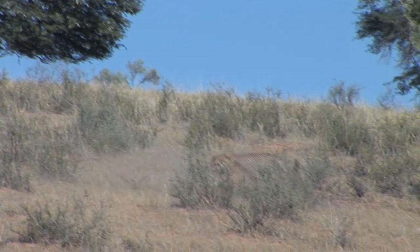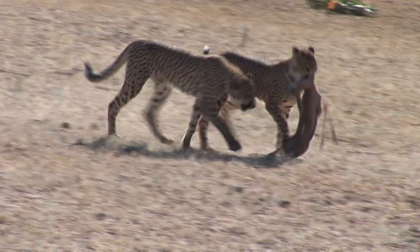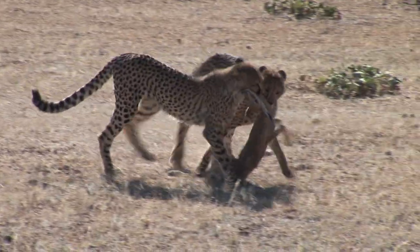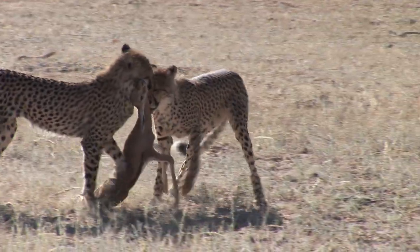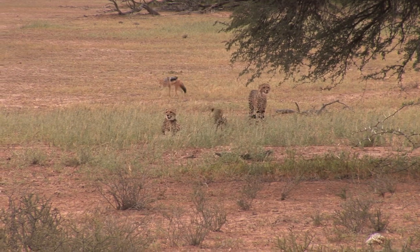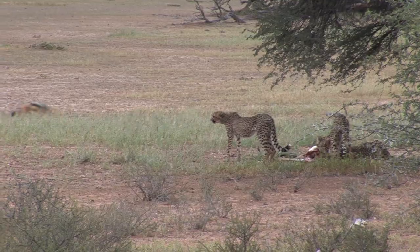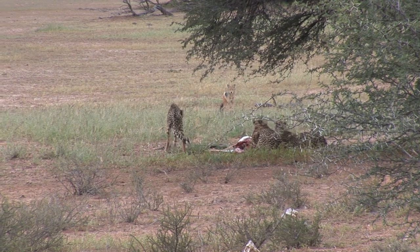This was an inept hunt — the fawn forgot to dodge, and the cubs extended the chase to the very limit of their endurance: 300 meters. Now they proudly carry the prey to their mother waiting in the shadow, bickering over who has the honor of bringing supper home. After a long day and considerable energy expenditure, they eagerly start feeding. Not surprisingly, the racket of the prolonged chase has alerted a few jackals desperate to join the family dinner, and they are chased away.